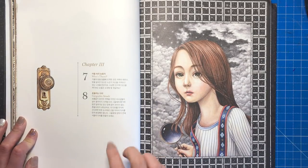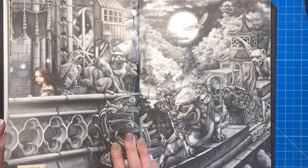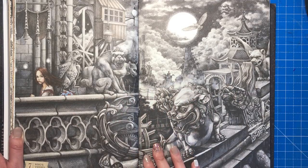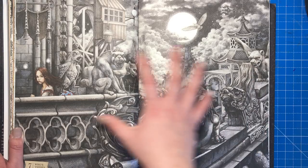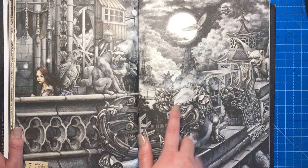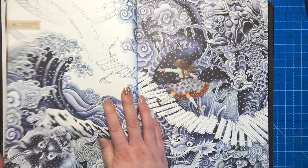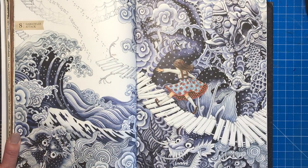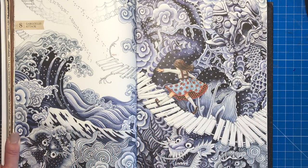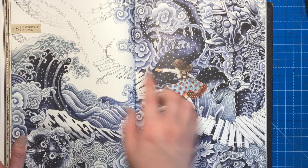Chapter three has 'Escape the Room of Mirrors' and 'The Gargoyles Attack.' After escaping the mirror room you come out onto the terrace and feel like you're being watched — you have to count all of the individual eyes you can find on all the statues and creatures. Then the gargoyles are alive and chasing you, so you join the dots to extend the bridge and move on to the next stage.